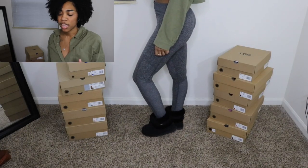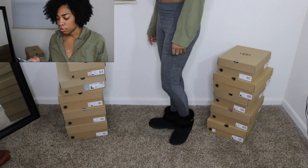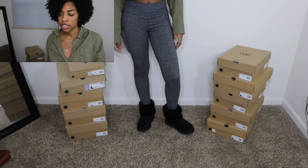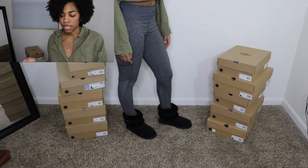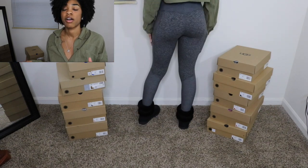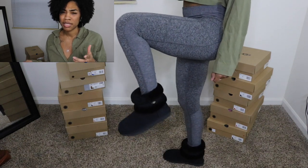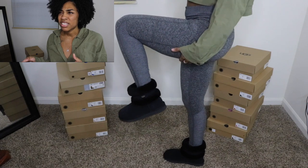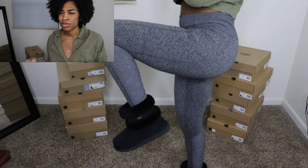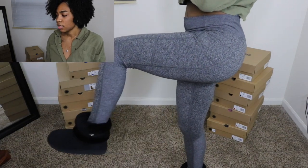The second pair of Uggs are the Ugg Fluff Mini Belted Boots in the color black, also a size 7. All of the boots I have are a size 7 — I'm going to say the size for each one even though they're all going to be a size 7. These are really really cute, very comfortable. The only thing I'll say about the black Uggs is I feel like they get faded too fast. I only wore them about two or three times and the front already has a little faded mark on it.